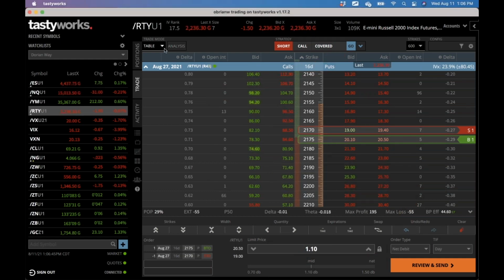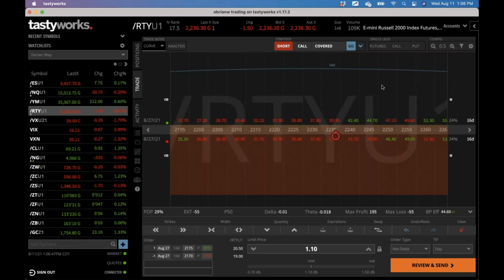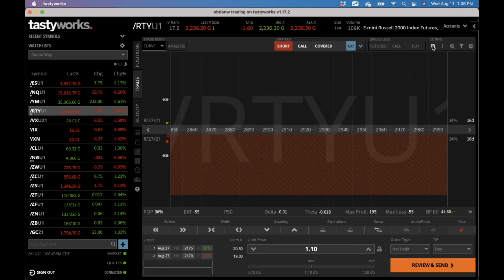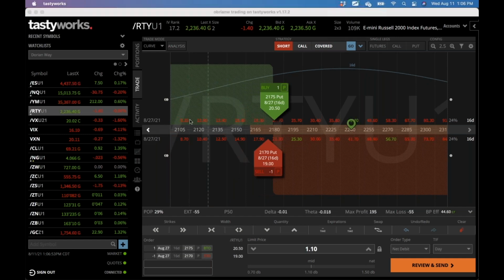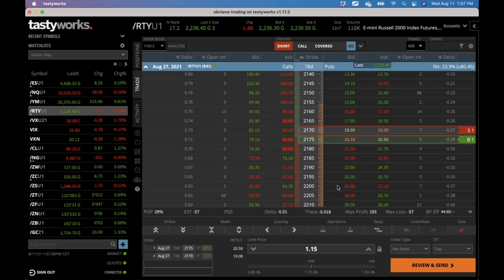Right? And so if we go to the curve view here and we kind of bring this down, let's see if they'll show us. This is it here, right? If we were just doing this, it would be a very low probability trade. This is the at the money. It would have to go down quite a bit before we can start winning, right? Because we're buying this around the 30 delta. So, this is the bear part, right? This is how you make money if it goes down.